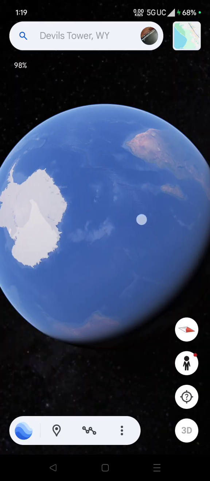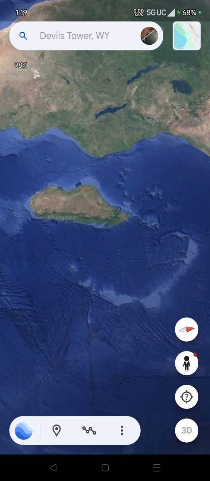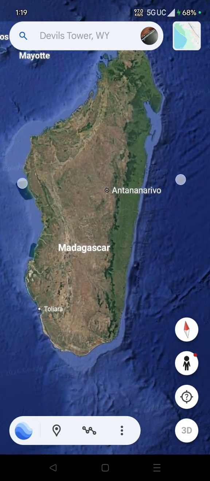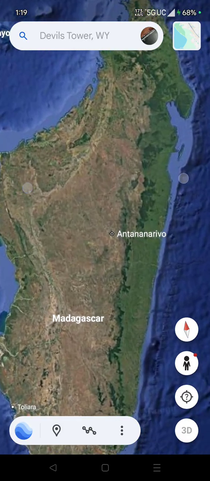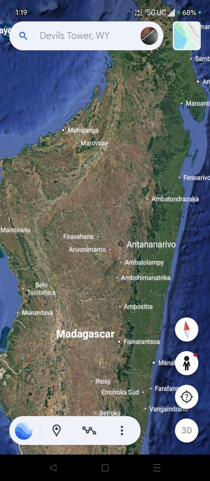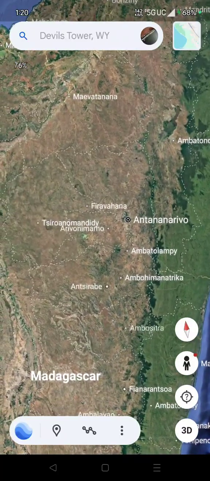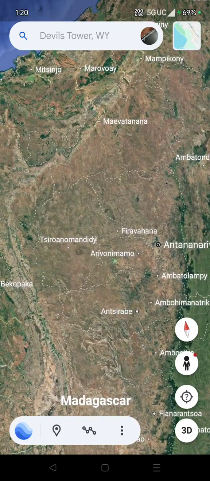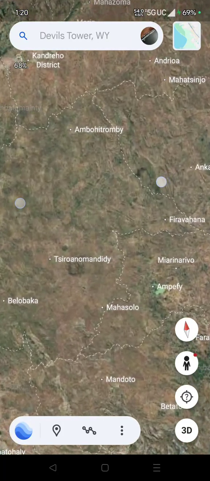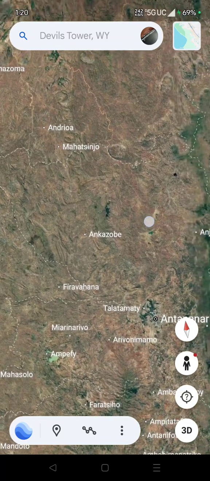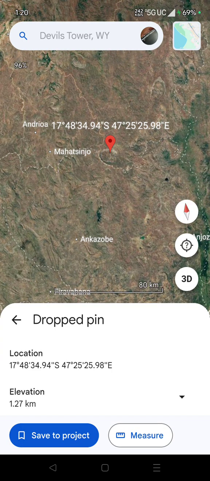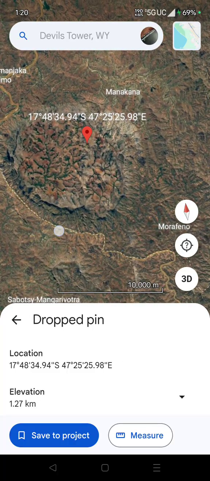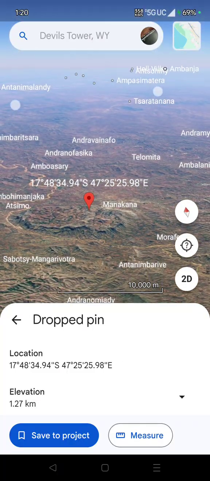Now let's go look at Madagascar and see if there's a root, because I think this whole thing might have once been a tree, but just for S's and G's, we're going to go here. This was once a tree. All of this right there, that was once a tree.